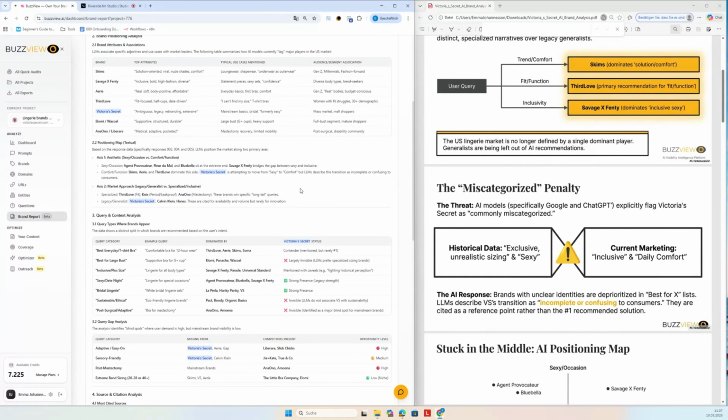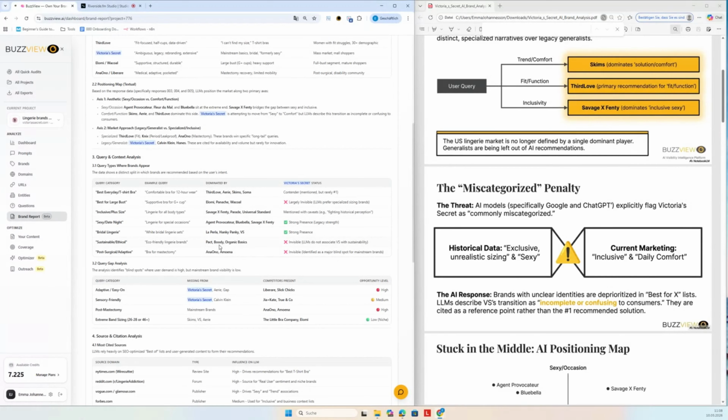And the reason is that a lot of the users are entering very specific prompts or questions when they are looking for lingerie or what to buy, what would be best for them. It just means that some of the other brands are doing much better in their specific niche. While Victoria's Secret might be viewed as a sexy underwear brand, a lot of people are searching for sustainable brands or brands that do specific sizing or a specific type of comfort and so on. Some of these other brands are doing much better at positioning themselves as this type of brand, and therefore they are being mentioned more often by AI in these types of answers and being recommended in a positive way.